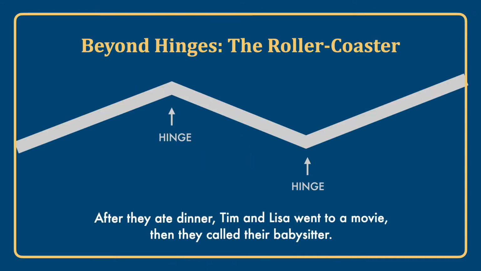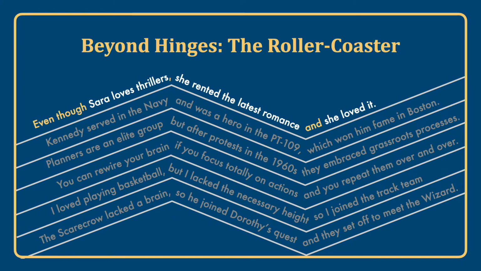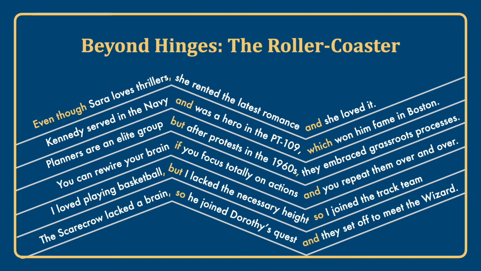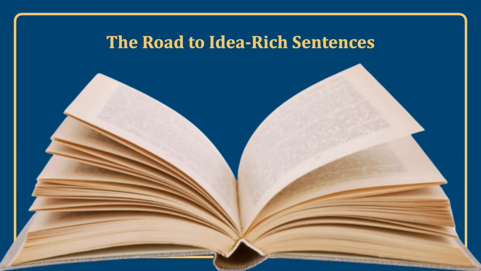Now, of course, sometimes you want to connect or relate more than two ideas. For that, you use the roller coaster sentence, which can connect 3 or 4 or even more thoughts, complete and incomplete thoughts, like this. Now, tell me, what are the hinges in this sentence? Take a look at how connector words relate two or more thoughts. Pause the video and look at these 6 sentences. Over time, as you master hinge sentences, you will write with greater complexity to express rich ideas and relationships. But because you're starting simple, you will never get lost, and your reader won't either.